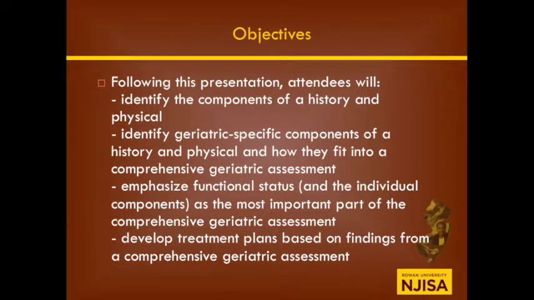Following this presentation, you should be able to identify the components of a history and physical, identify the geriatric specific components of a history and physical and how they fit into a comprehensive geriatric assessment, place an emphasis on functional status and the individual components of that functional status as the most important part of the comprehensive geriatric assessment, and develop treatment plans based on findings from a comprehensive geriatric assessment.